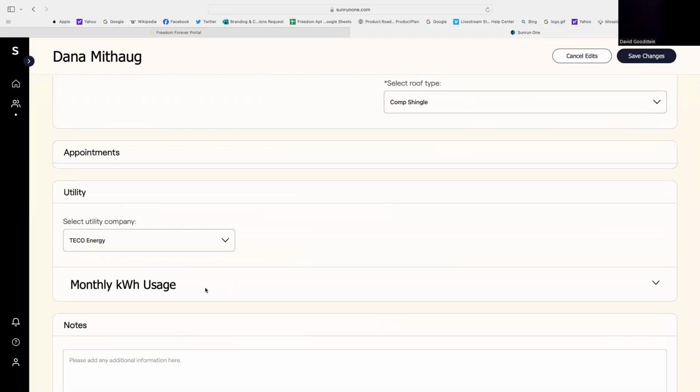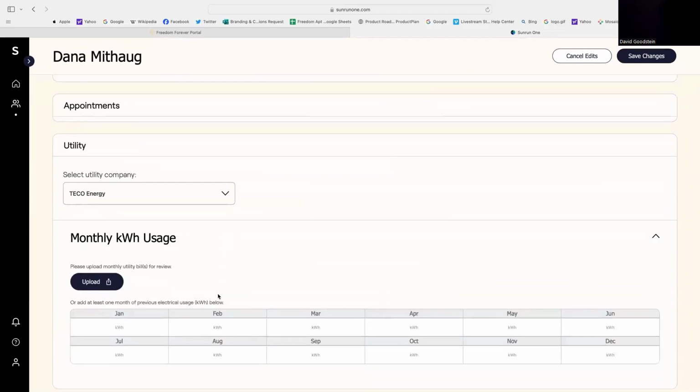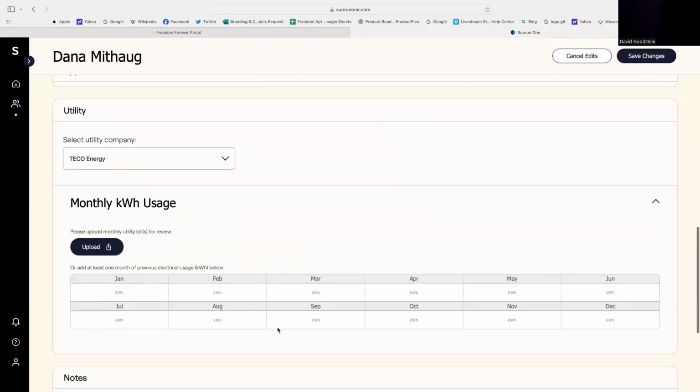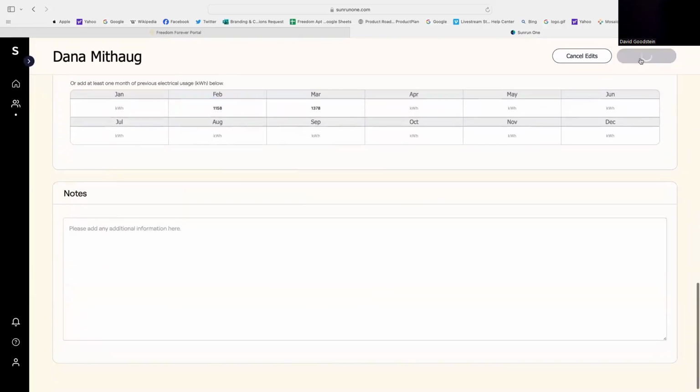Now, if you have the kWh usage, you can enter it here. Remember that with the Sunrun bill process, when you submit a bill to Sunrun, the kWh usage for the bill that you submit needs to be what is included in the information that you put in for the kWh usage. So let's say I have these last 2 months on that bill. So I have the current month and the previous month. Now I'm going to save those changes. As soon as I save those changes in Sunrun 1, it's going to open up the option for me to open that proposal.